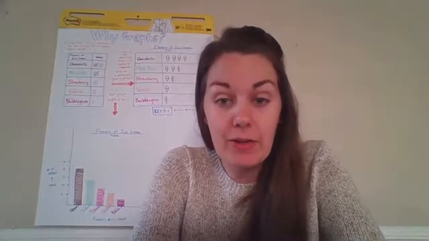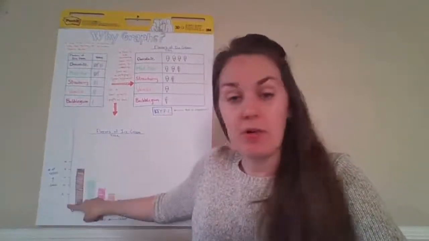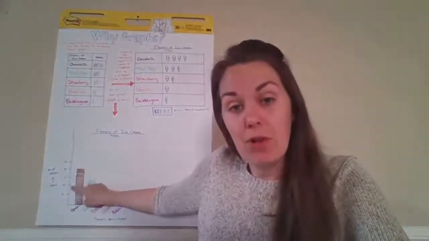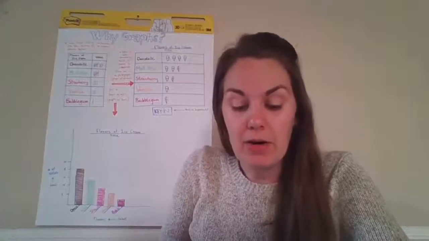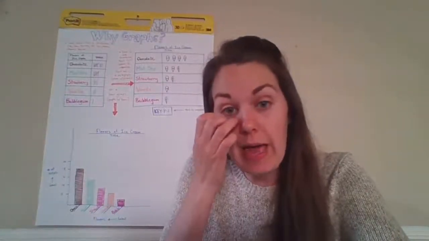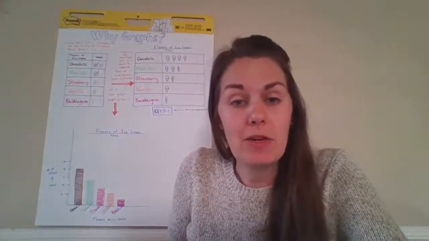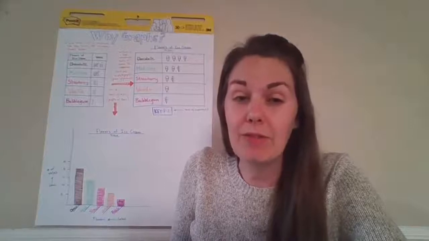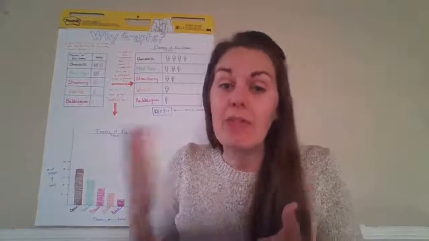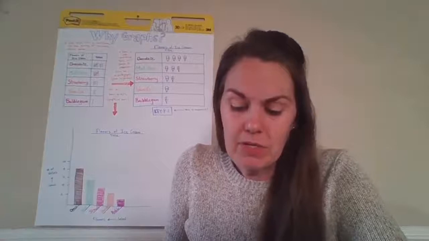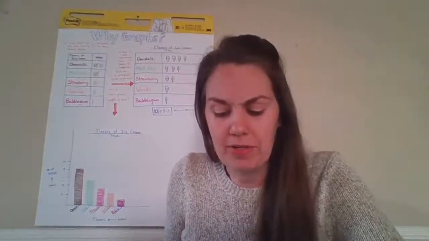Below the bar graph, it says the numbers along the bottom of the bar graph are called the scale. So anytime we have the numbers on a bar graph, it's called the scale. As I said earlier, on my graph, they were along the y-axis, but on this one, they're going along the x-axis. The reason I'm saying axis is because that's not something that you need to know at this point, but it's good with math vocabulary. The earlier you can start using the correct vocabulary for things, the easier it gets down the line when you have more complicated math. So the numbers along the bottom of the bar graph are called the scale.